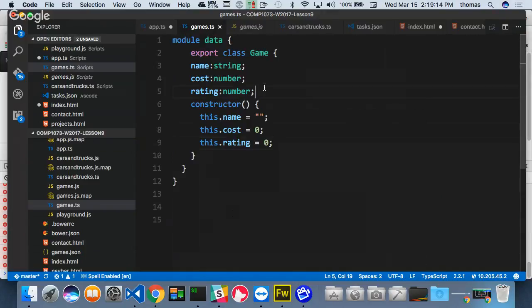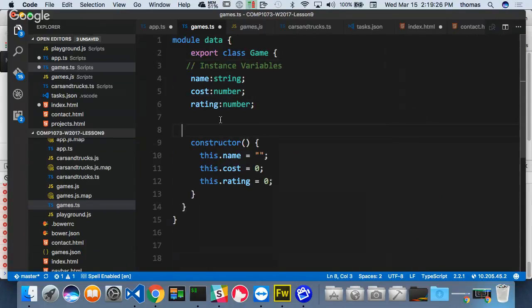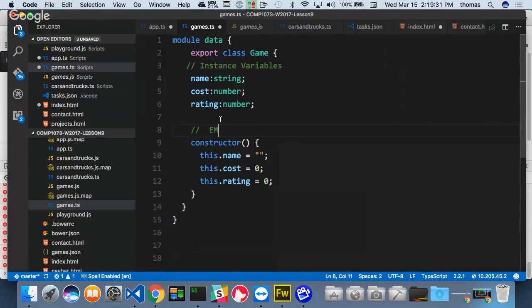All right, so we have a couple of separations to make it nicer. One is these are our instance variables. And down here is the constructor. Notice that I'm using an empty constructor. Different than the other one. The other one took values in here, right? But here I'm not taking any values, and I'm setting up some defaults. So this is the empty constructor. Yay, cool. When I transpile, I get this.